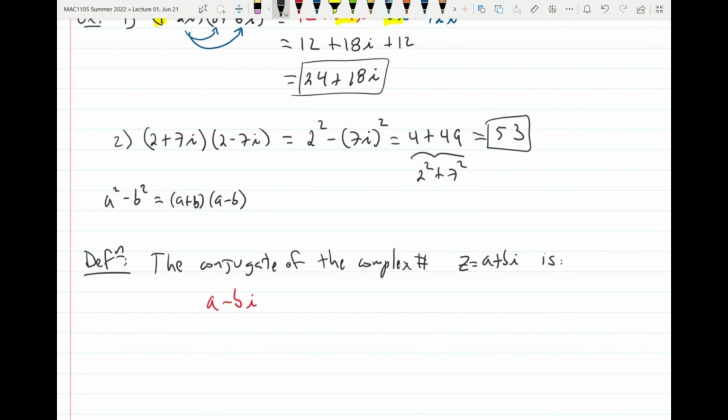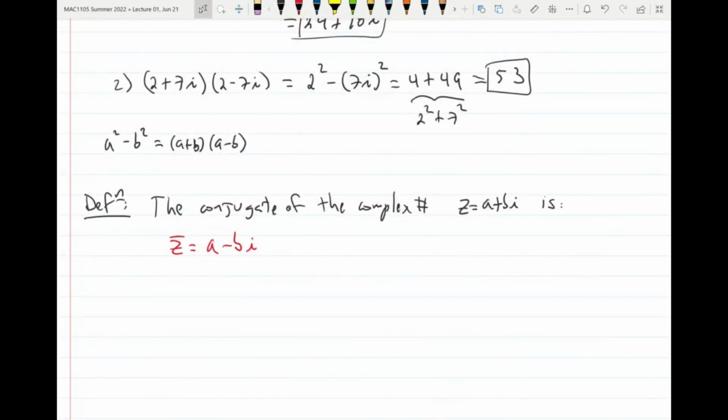So, and then we have a notation for the conjugate. That's the reason why I'm putting a letter here. So typically we use a bar to denote conjugate. So the conjugate of z, we write it like this. So we put whatever symbol we're using for a complex number, and then we put a bar on top. If you don't have a symbol, you just put the bar on top of the entire thing. Okay? And that just means find the conjugate of whatever this complex number is. Which means change the sign of the imaginary part. Okay? All right. So the conjugate of a complex number, a plus bi, is a minus bi.